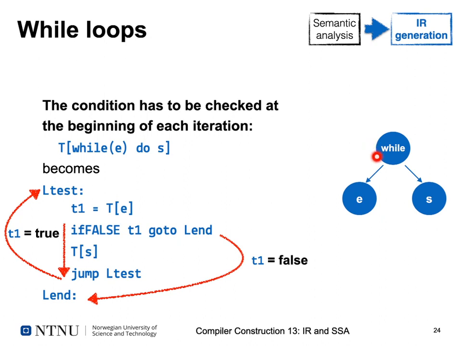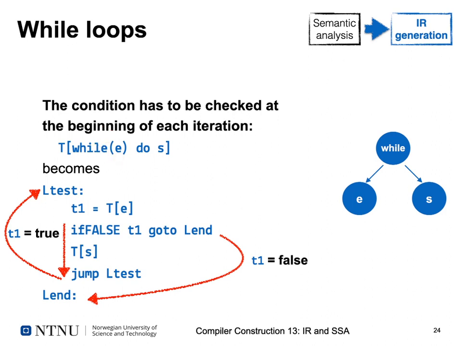So this is our AST representation here. While an expression is true, we execute our loop body S here, which may consist of one or more instructions, or even 0 if you wanted. So translation of while expression do S becomes that one here. We need to add a label to the start here because we always test the expression from scratch when we enter our next loop iteration.